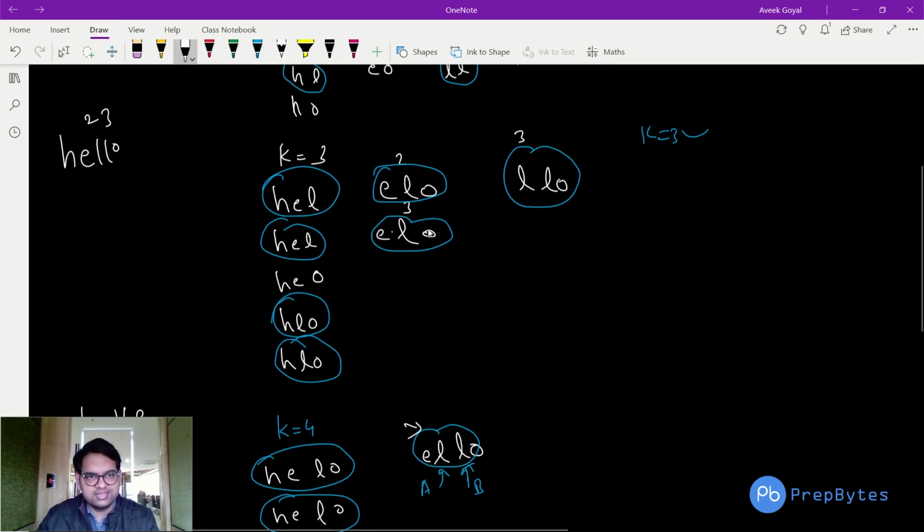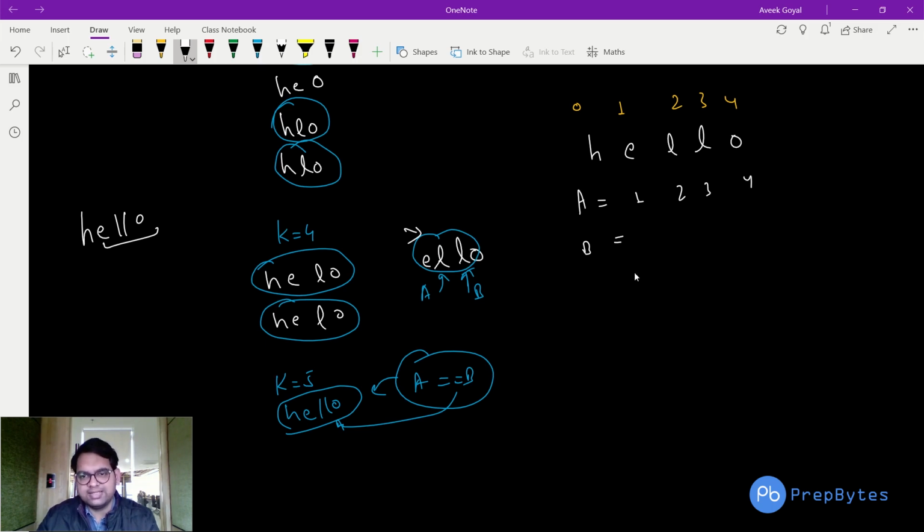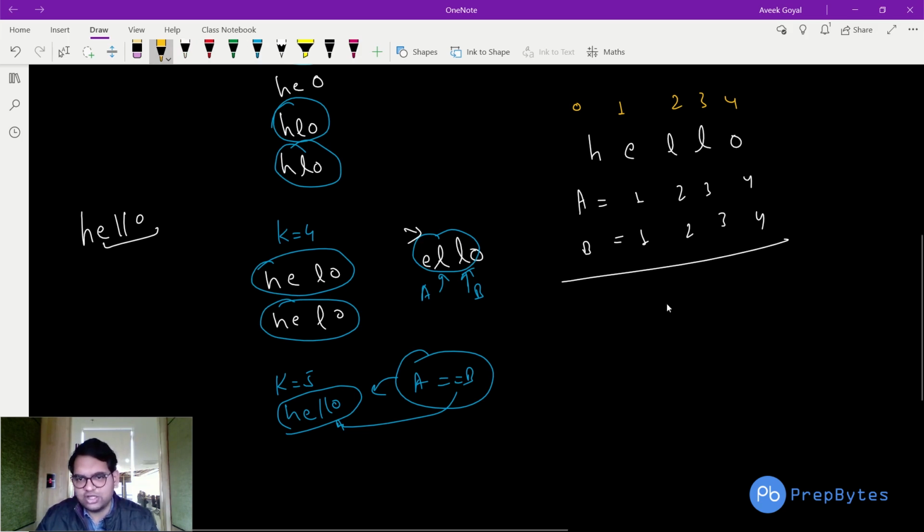Okay. Now what that condition says is, let's see, for k equals 4, we have H, E, L, L, O, and the indexes are 0, 1, 2, 3, 4. Correct? Now if we select E, L, L, O, for A, we selected the indexes 1, 2, 3, and 4. For B, we selected the indexes 1, 2, 3, and 4. Now here just count the common indexes. How many common indexes do we have? We have 1, 2, 3, and 4. 4 common indexes. Assign this value to a variable m.